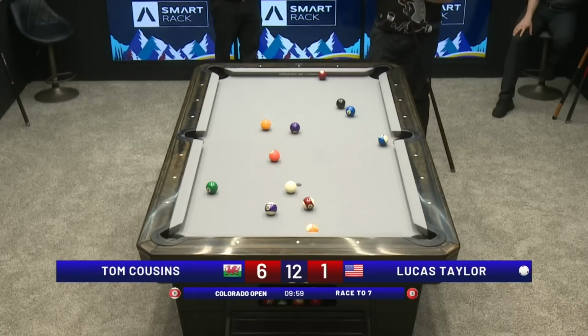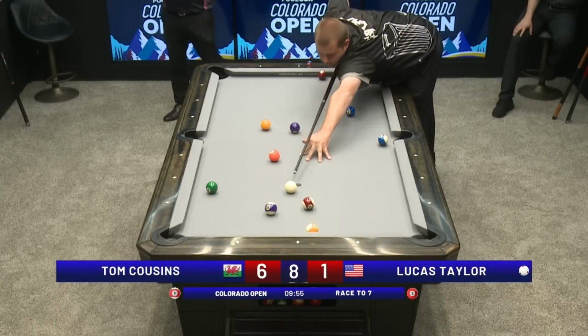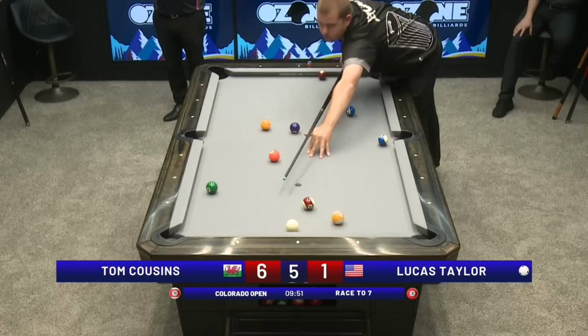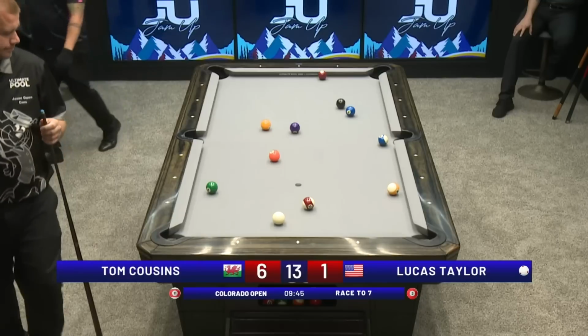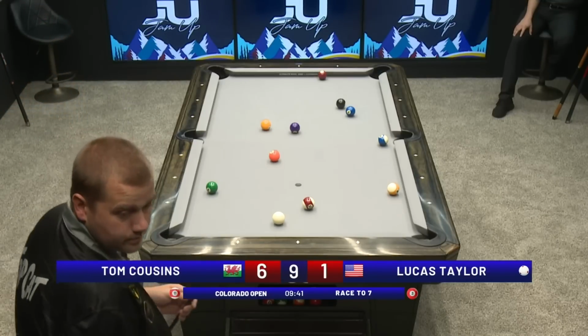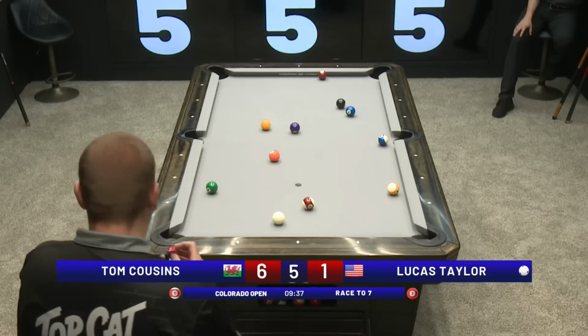So I'm just trying to figure out the line off this 12, just so we can plot his cue ball path. He'll be pretty pleased with that. Especially if he can get through to the 10. But if he can't, he might have a shot to play. Yeah, I think he's going to end up looking at the 15-10 combo.